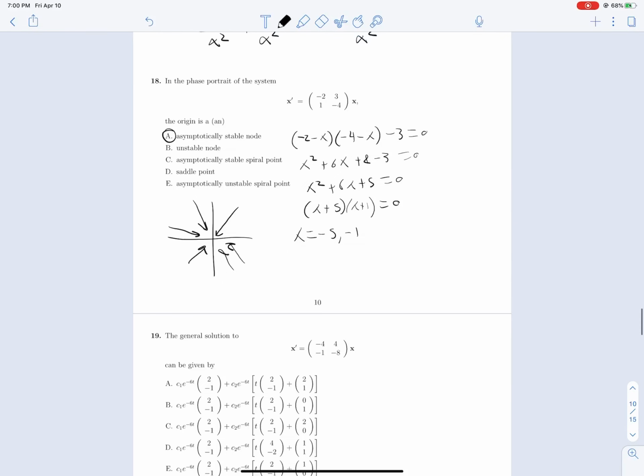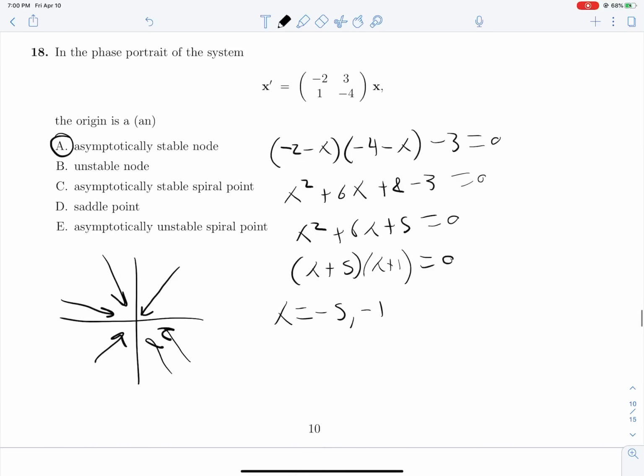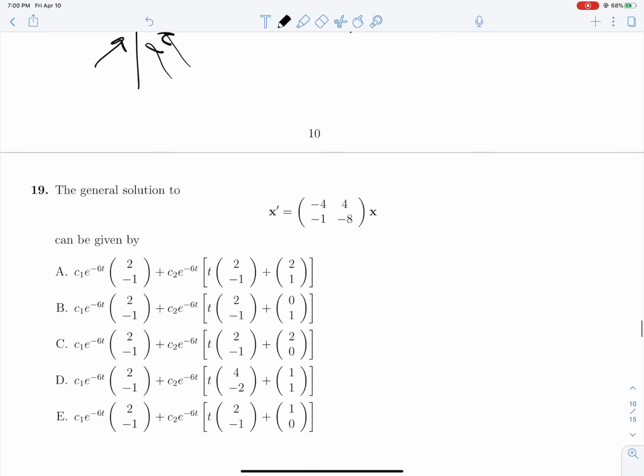I'm pretty sure that some of our terminology for this has actually changed because this is the 2018 exam, and we've changed textbooks since. You would expect them to call this, I think, an improper source node or something, no, sink. I'm not actually sure, which is too bad because that's the one we're going to be tested on. We'll see how that goes.